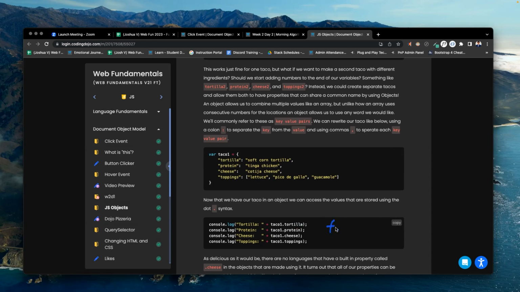Imagine if it were an array somehow, we would say taco1 at value 0. Now we're not doing this anymore. We're going to be doing it this way. Taco1 dot tortilla, that's going to access this here.